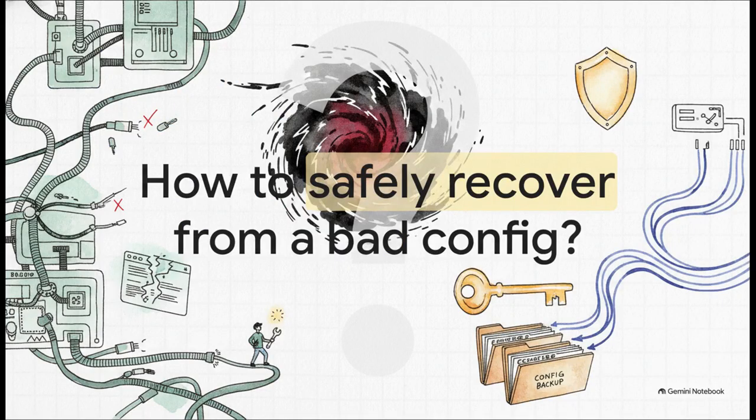So you now understand the CLI hierarchy, the cheat codes, the day 1 hardening process, and the golden sequence. But I want to leave you with this final provocative thought. What happens when you run the golden sequence and it reveals that the network is entirely compromised just because another engineer accidentally committed a terribly flawed configuration? How do you safely back out of a catastrophic change without losing remote access to the device? Well, that is the high-stakes art of disaster recovery. And honestly, it's exactly the kind of mystery you are now perfectly equipped to start exploring. Keep digging, keep learning, and as always, remember to save your configs.